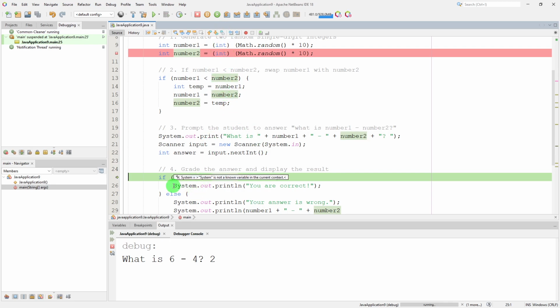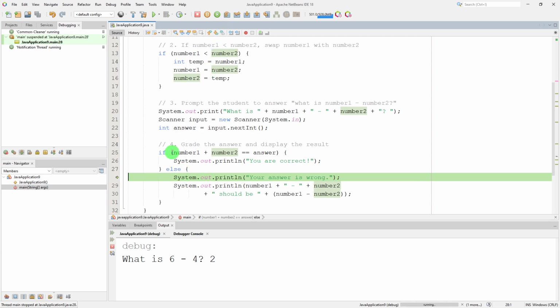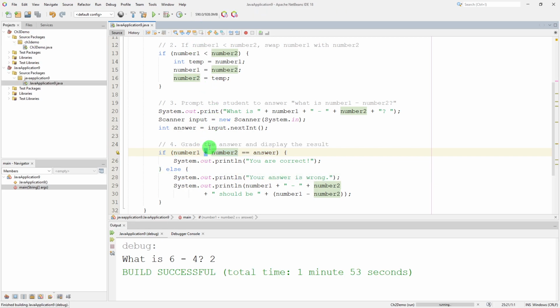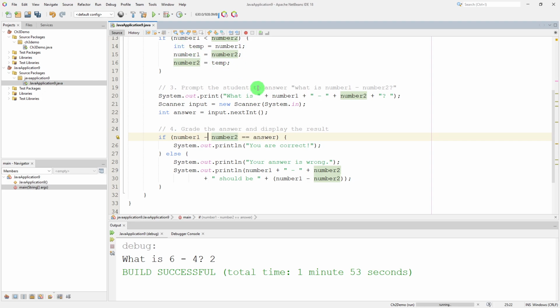So we would expect, if we did it properly, that it's going to say you are correct because we put in the correct answer. When I go to the next line, it doesn't go here because this wasn't true. And that tells us, since it didn't do what we expected, that there was an error. There was an error back up in this line. And we would need to figure out what that error was. And then we'd say, oh, wait, we were supposed to subtract those two numbers, not add them together. Then we can stop. We can come and correct our code. And we can run it again. So that's what step over does.